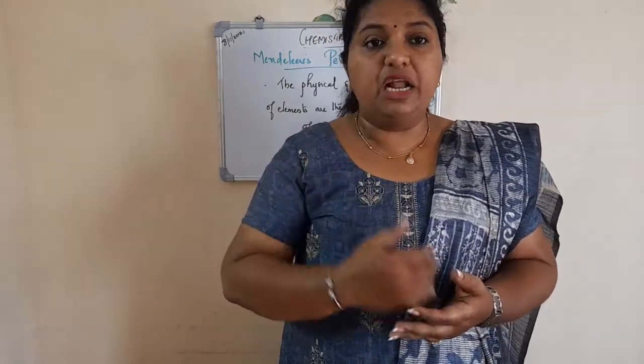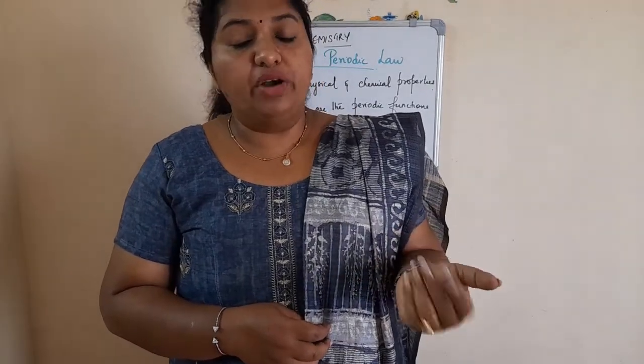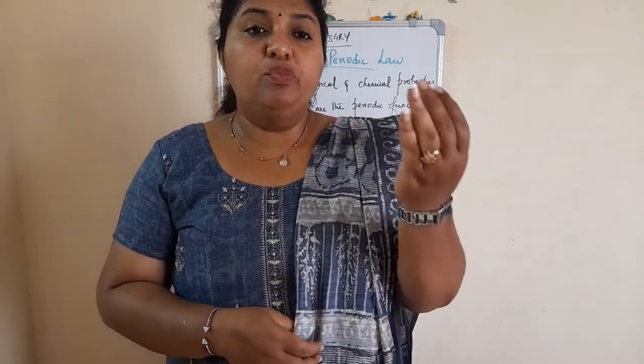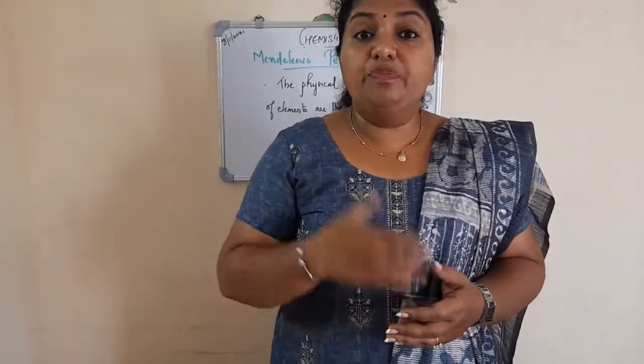After long years, after Mendeleev's death, the element gallium was discovered. It was placed after aluminium. The special property of gallium was that its melting point was 36 to 37 degrees Celsius, which is our normal body temperature. So if you place gallium in the palm of our hands, it will melt. That was a really shocking prediction made by Mendeleev.